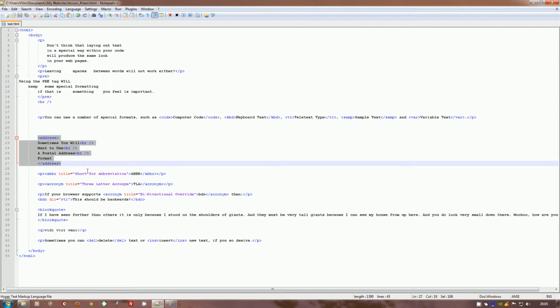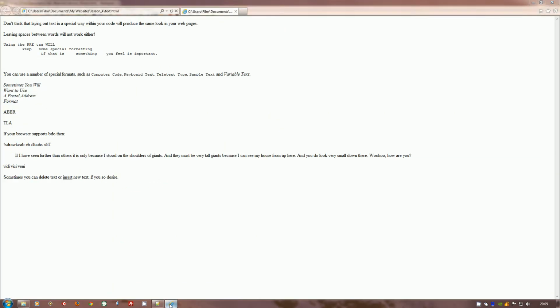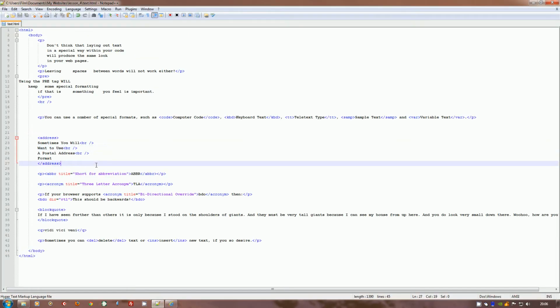This is called the abbreviation. It's ABBR, and that's an abbreviation in itself, and that brings in the abbreviation so the text is there. A very similar one is the acronym. I've put an acronym in here, and this is what the acronym does. There's the abbreviation. If I move my mouse over top, the title I've given it comes up, short for abbreviation. If we have a look at the code again, title equals short for abbreviation. So whatever's in title will appear when my mouse goes over that word.